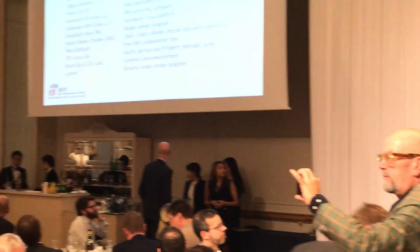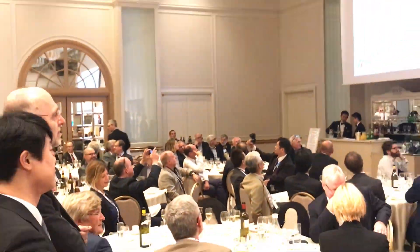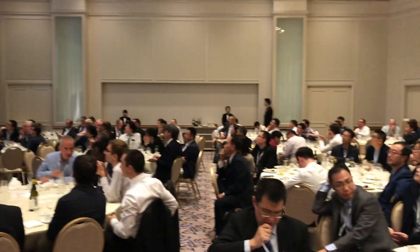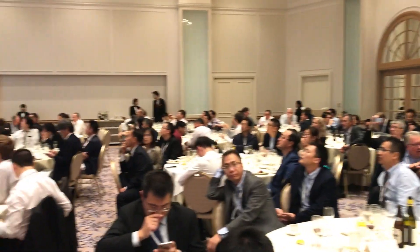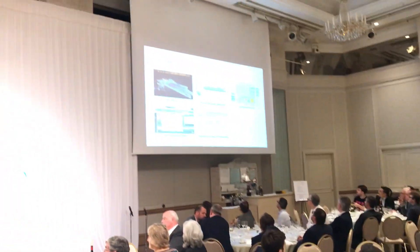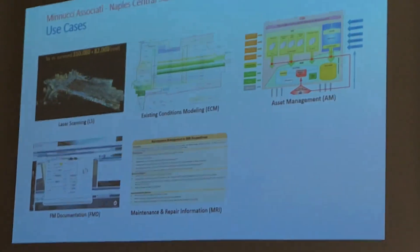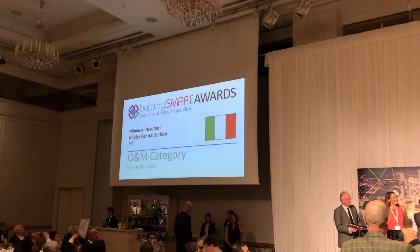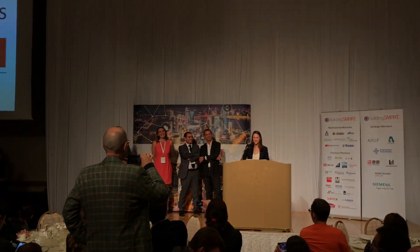They used laser scanning, and their use of laser scanning combined with the model set a precedent. It was a very good representation of the possibilities to work with BIM models and data in a building operations environment. They demonstrated laser scanning, inclusive conditions modeling, asset management, FM documentation, and maintenance and repair information. Please put your hands together for Mr. Ernesto Munucci.